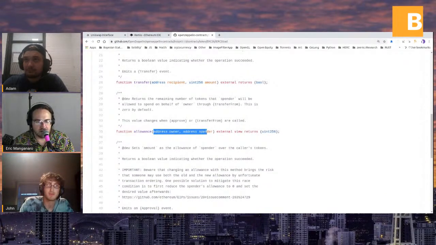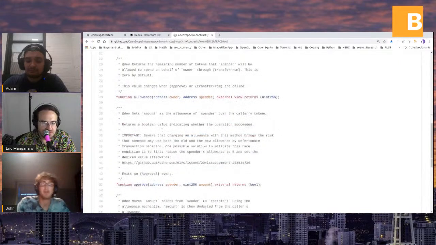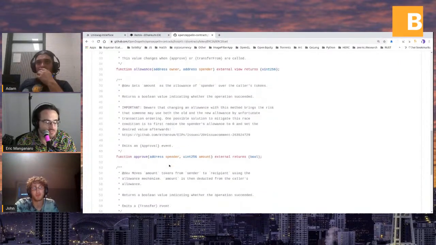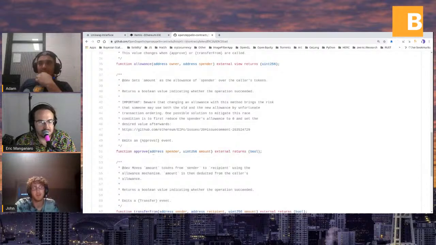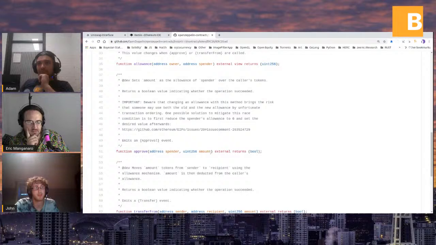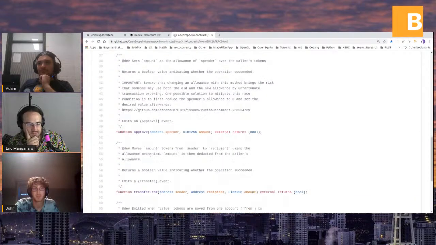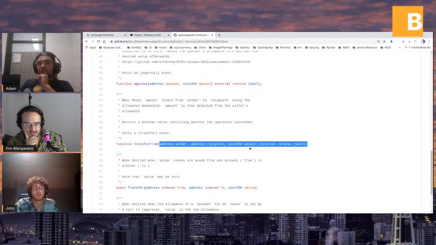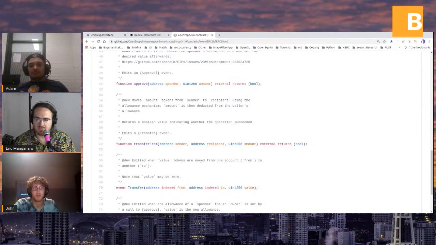And now your allowance. Allowance is how many tokens you've allowed a third party to transfer from you. Approve is how you increase the allowance for that third party by approving them, and transferFrom is how that third party transfers tokens from you to that third party, which is actually really important, as we'll see shortly.